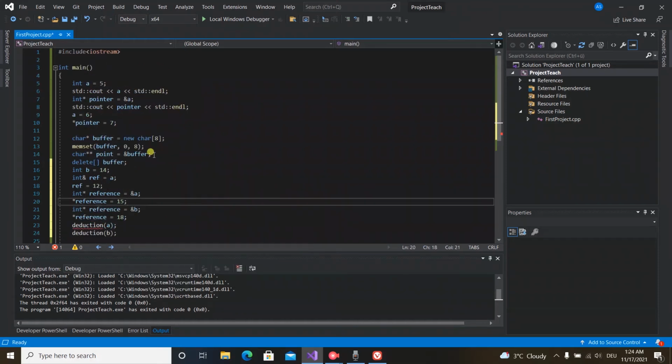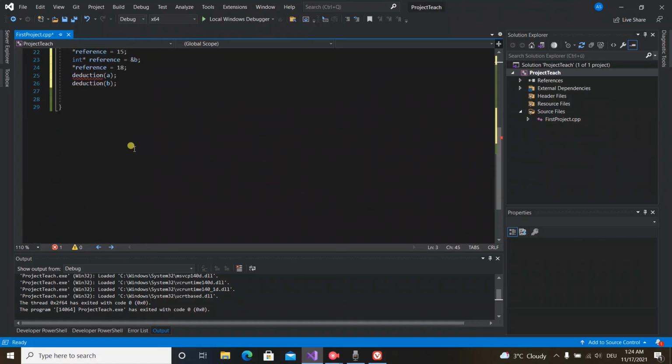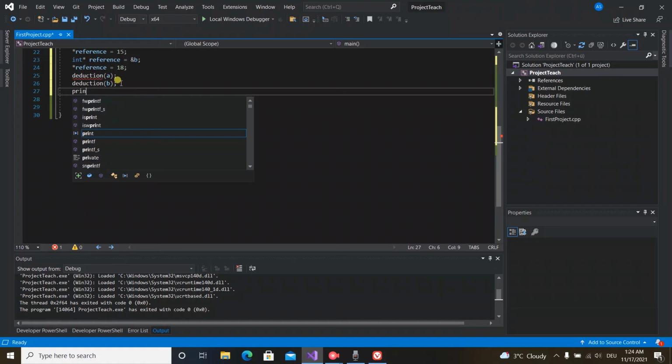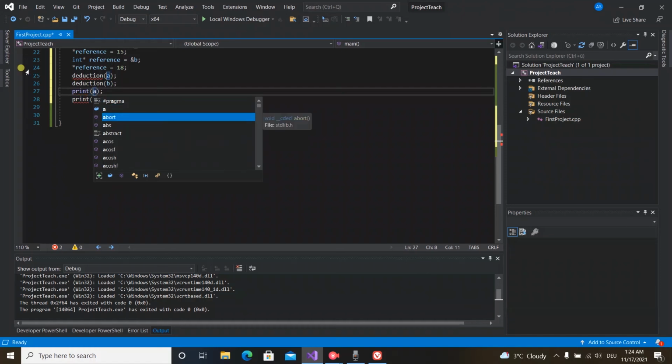Okay, I'm gonna do this just for ease of doing things for me. Define print, because I come from Python, so it's easier for me to do things like this. Yes, so now I can do it. Come here and do print. Sorry, I got carried out. Print, and now we can put a and we put b.